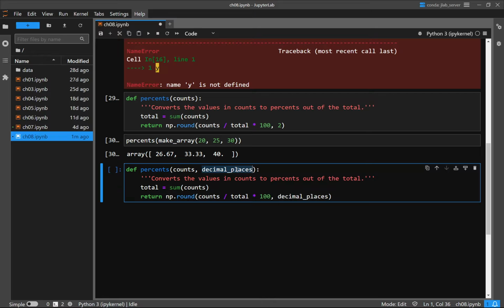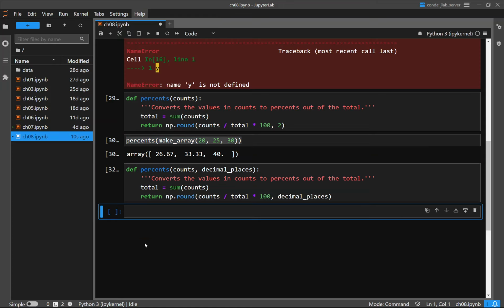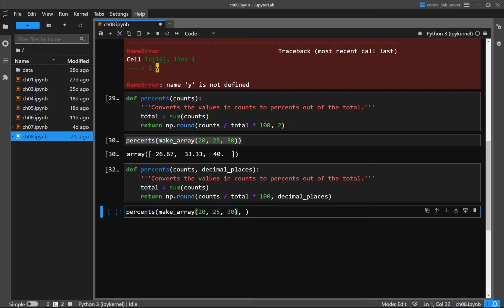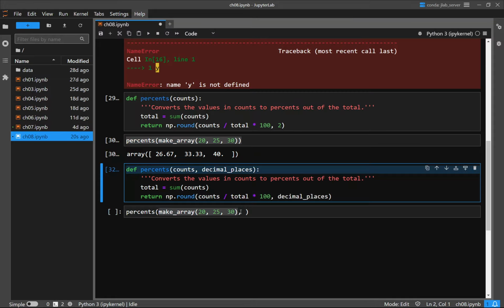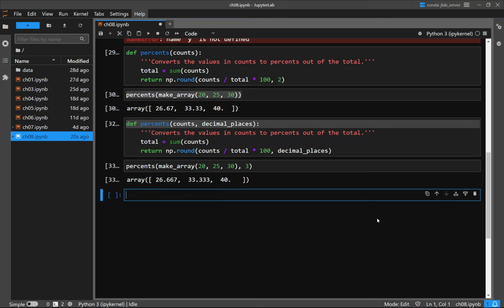And so now you can ask for how many decimal places you want when you're converting those percentages and rounding, because this will be passed right there to np.round, whatever you leave there as that second thing. So now the way you call the function changes. Now if I say percents of all these values, I need to give that second thing right here. The first thing is the counts. Then the second thing is how many decimal places I want this rounded to. So let's say I want it rounded to 3 decimal places this time.